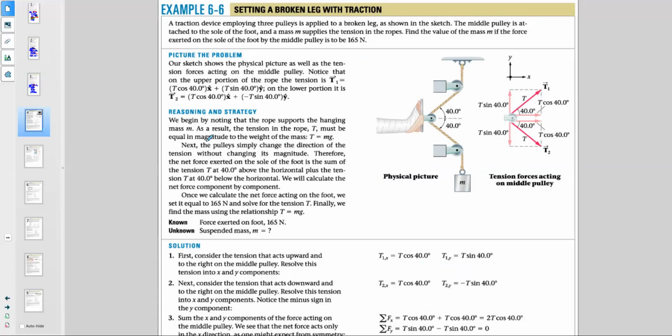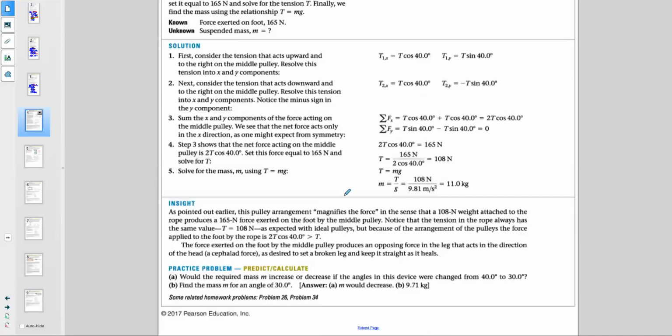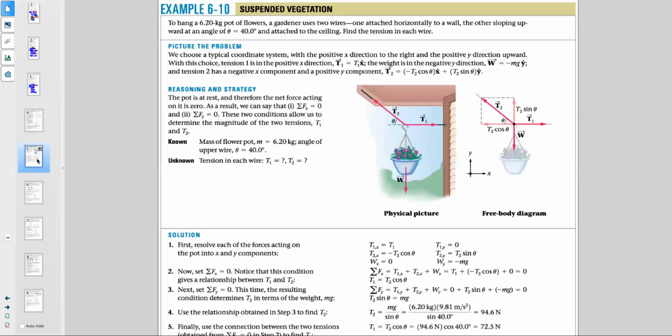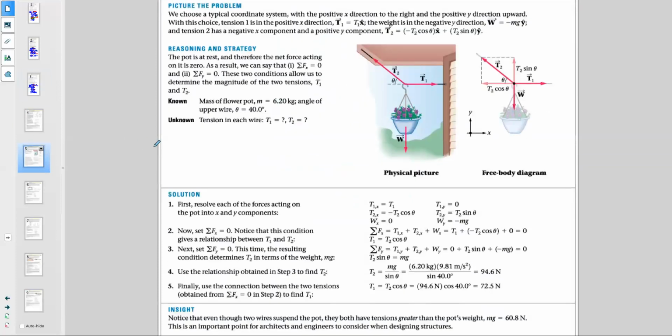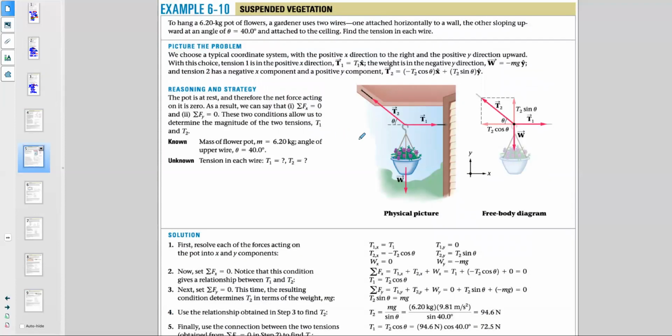Okay, let's take a look at this example. Now I have a couple of them here that I can solve. Let's solve this one. They're all the same, literally. As long as we're following the equilibrium strategy, we would be able to solve any of these problems. Let's take a look at this one. Go ahead and pause the video, read the problem first, write down the things that you have, and then let's come back here and solve it together.